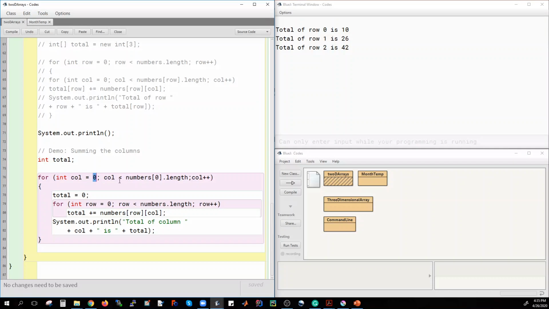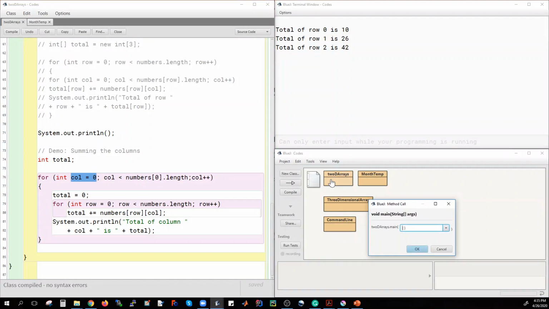All right. Now notice here that column is the outer loop, but it's still the second index. It has to be the second element in numbers. So this means that when column is equal to 0, rows go 0, 1, 2 with column 0. Then column increments to 1, and rows go 0, 1, 2 with column 1, and so on.